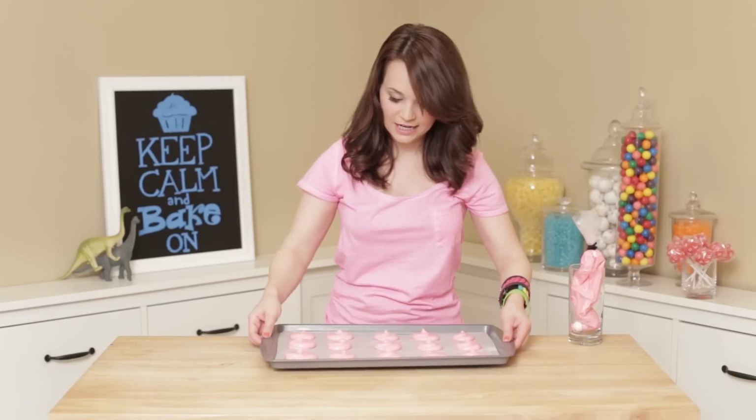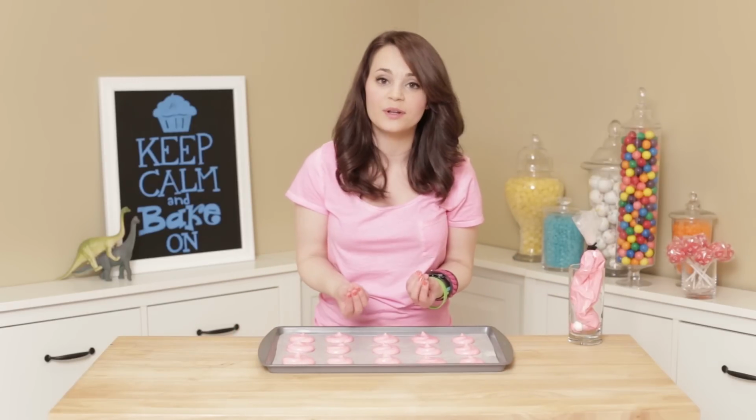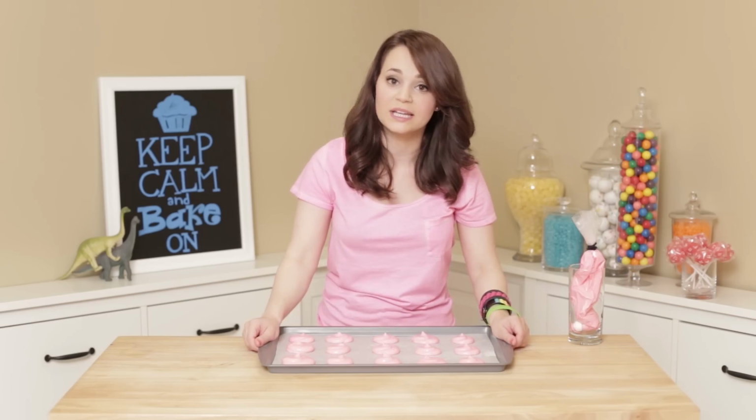Now you're gonna take your tray, and tap down on the table really, really hard. What this does is it allows all the little air bubbles to surface and come up, so that you won't get any lumpy cookies.